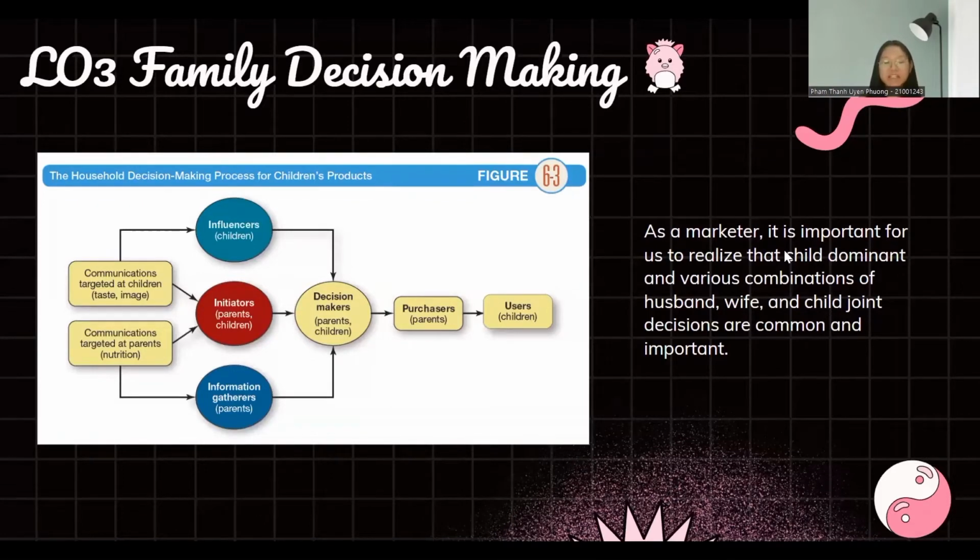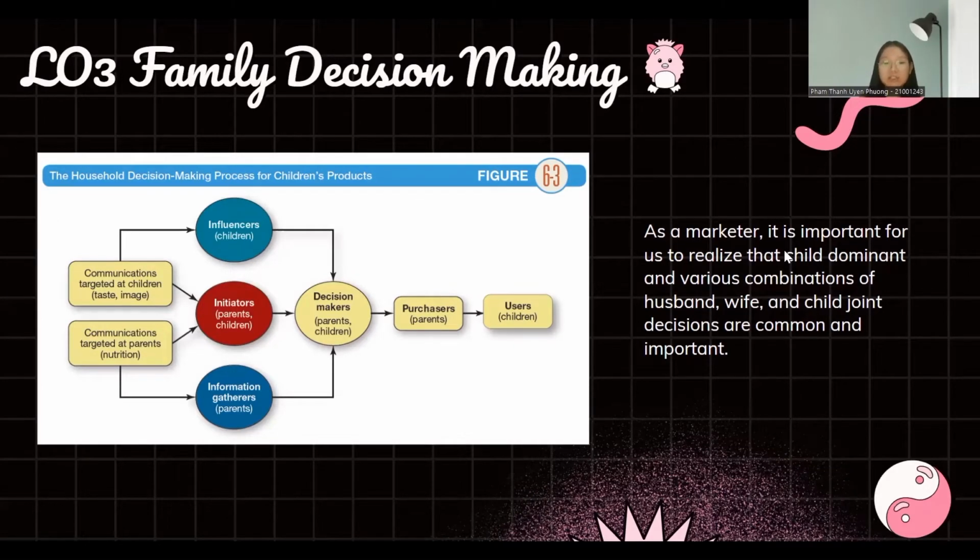Now I will present learning objective 3, which is family decision making. As marketers, we should understand that there is a bias in the user, and we should know how to differentiate the two terms in order to target the right audience. Family decision making is the process by which decisions that directly or indirectly involve two or more family members are made, and it is often compared with organizational behavior. However, in the case of family, there are no criteria or goals, and it is often seen as irrational behavior.